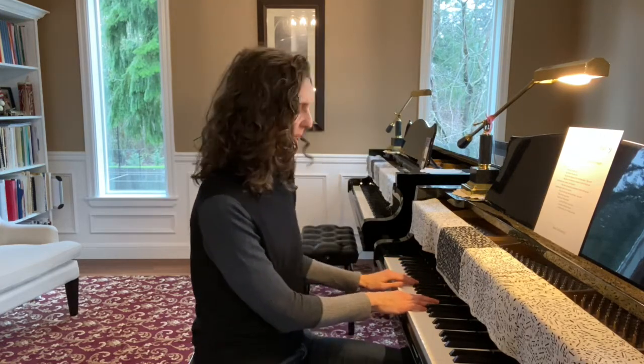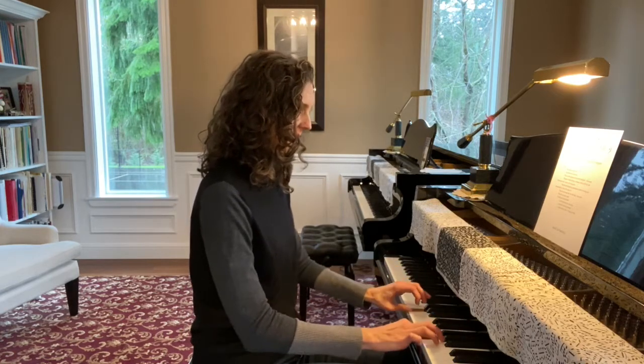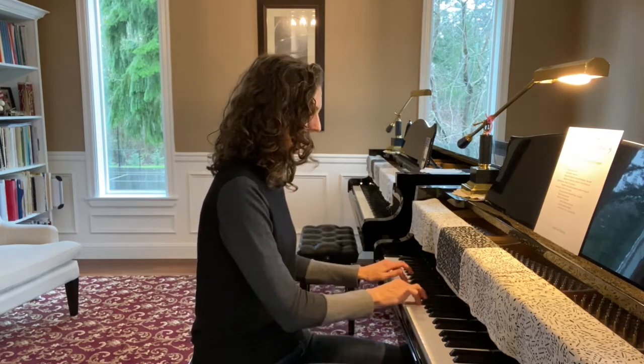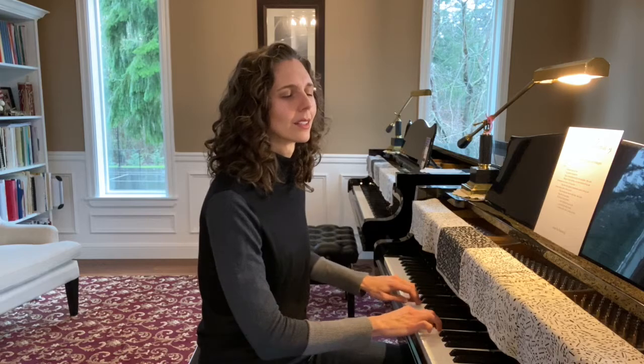Now I'm going to try to switch it up — so which hand is louder? I think my right hand is going to be louder this time. Now this is kind of a fun one — I always liked doing this one. We're going to play with our eyes closed, that way we're just feeling it on the piano. It gives us a good feel for what's happening.